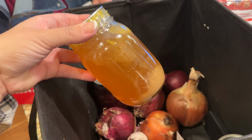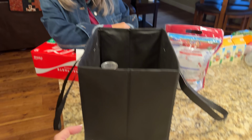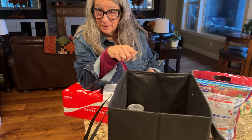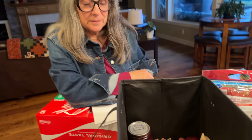And I made a gravy. I just opened this broth, it is so good. I just put a little bit of butter and flour, and then this. So you made a roux? Yes. And then I just used that, and that was the only seasonings, and it was fantastic. Perfect. That sounds really good.